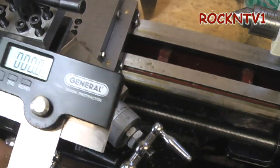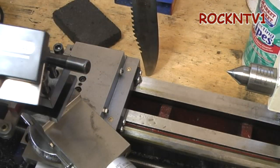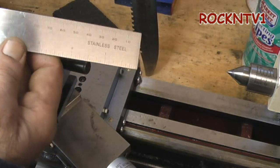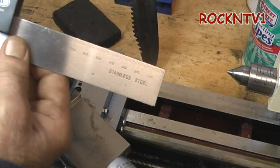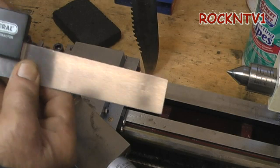Let me hopefully get this in the camera frame here without the wide-angle lens. I'm not quite sure what the range is — there you go. It pulls out to 90 and I went by it a little bit, but it's pretty good. It reads right, down to tenths and hundredths of a degree.